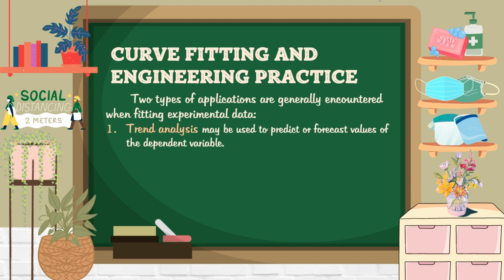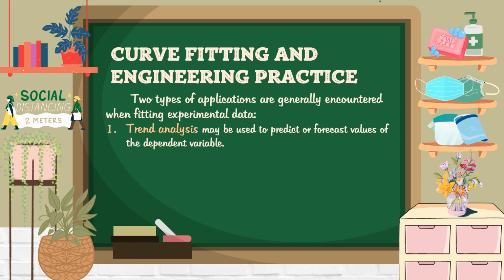Trend analysis represents the process of using the pattern of the data to make predictions. For cases where the data is measured with high precision, you might utilize an interpolating polynomial. Imprecise data is often analyzed with least squares regression. So, trend analysis may be used to predict or forecast values of the dependent variable. This can involve extrapolation beyond the limits of the observed data or interpolation within the range of the data. All fields of engineering commonly involve problems of this type.